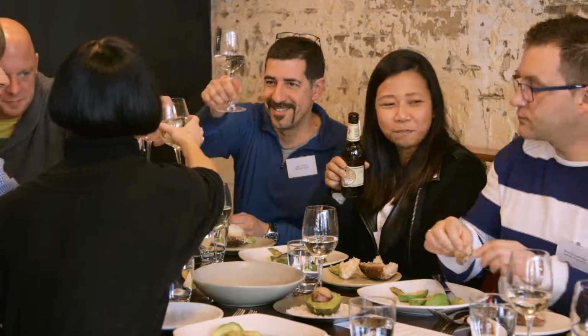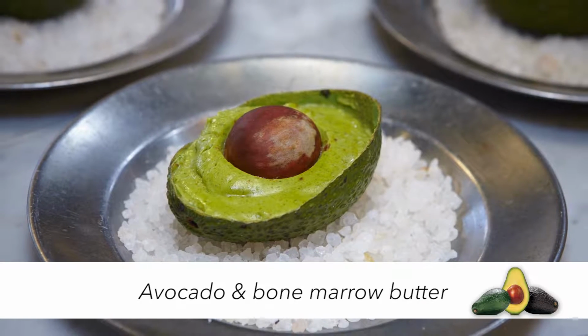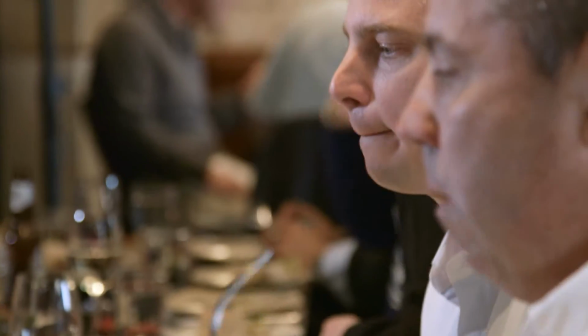I'm like, how can we use these salt baked avocados, the extra ones? And we had some bone marrow, so it's pretty logical in my head. Bone marrow butter and avocado. It's all sort of the same texture or richness, and it just goes well on bread. Avocado goes well on bread, butter goes well on bread, bone marrow goes well on bread. So if you mix them all together, you can't really go wrong, can you?